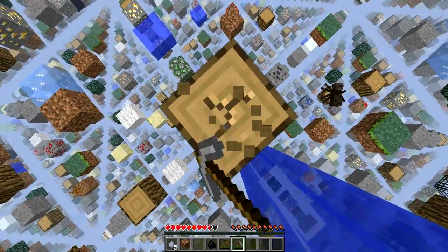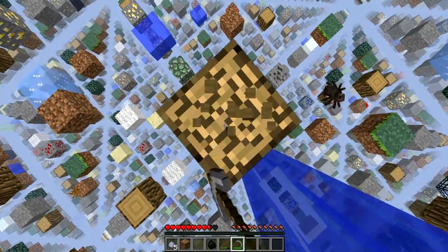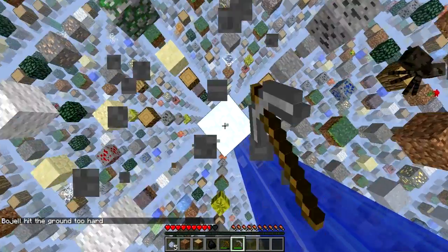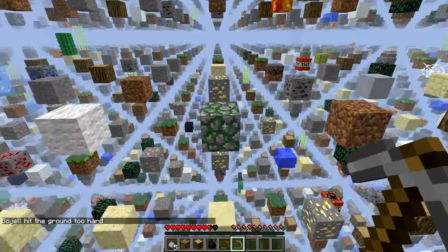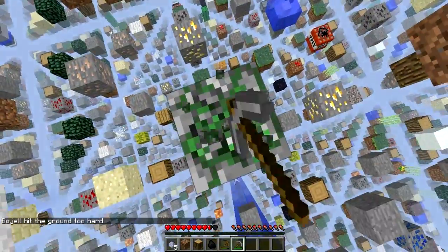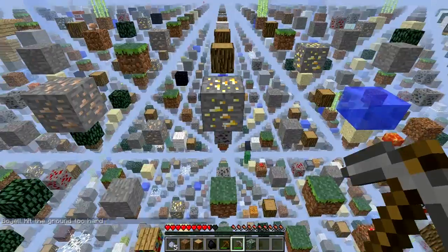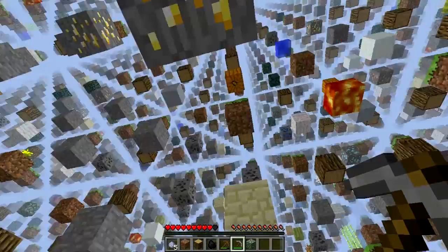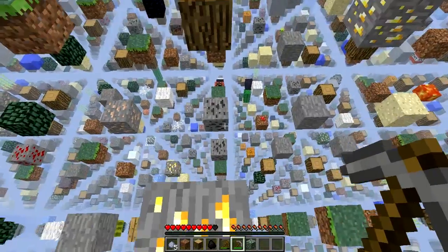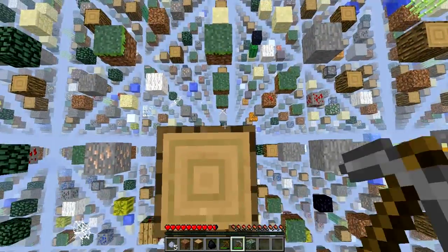Oh, gravel. I hate you so much. Oh, I'm dead. Wait, if I can find cobweb. No, I'm dead. 2 deaths for me. Wait, why am I Steve? I'm Steve with a minecart cape. Oh, there we go. Skin. Oh crap, skulls. Get on the cobweb. Yeah.